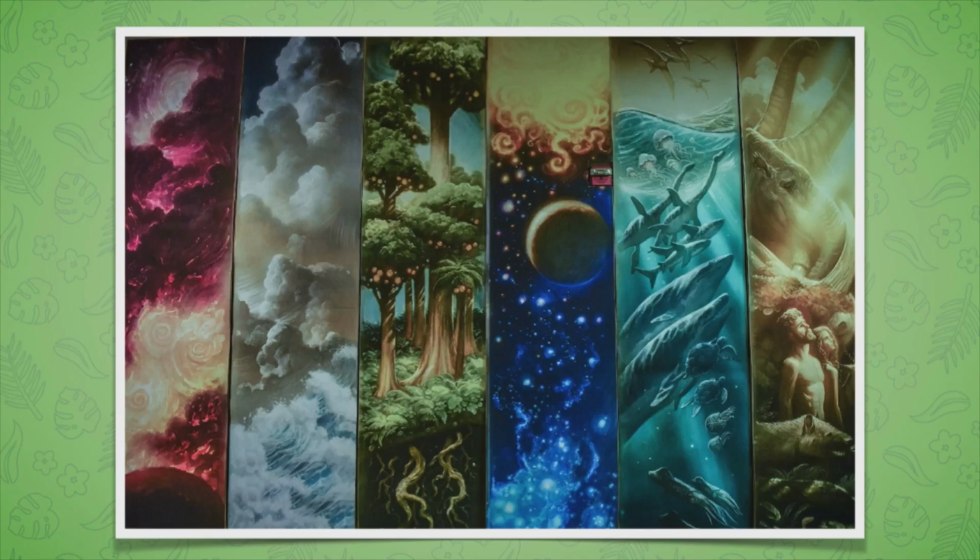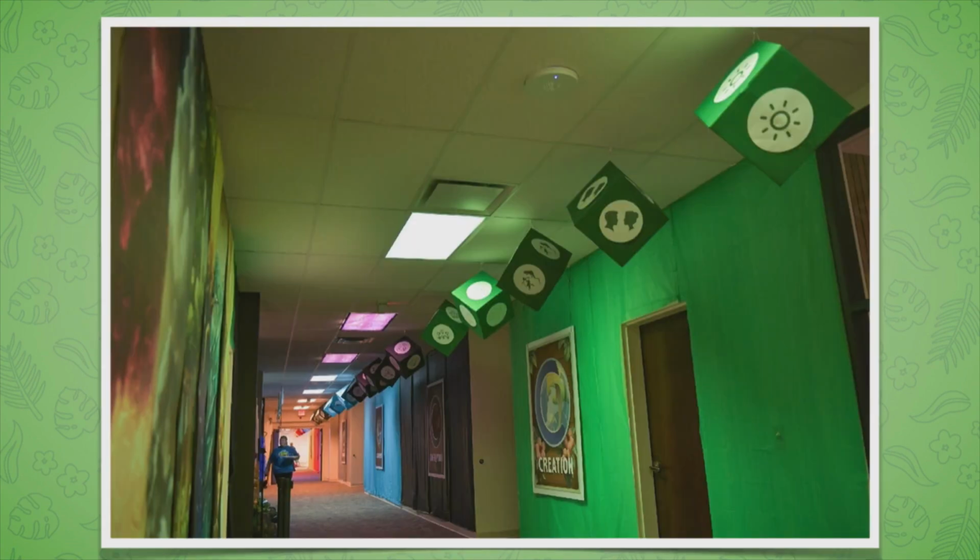And then we had one scene that goes along with that daily theme on one side of the hallway. For the creation theme, we had this artwork of the 6 days of creation in that area of the hallway. We had, of course, the teaching poster on the wall. You can kind of see it there. It said, "This is your creation area."